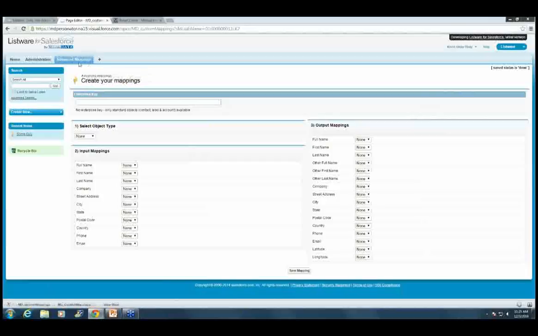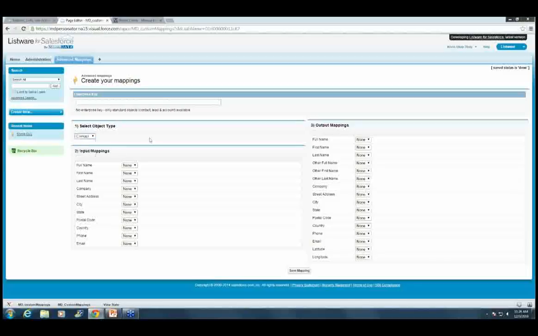You probably saw this tab already, but if we go to advanced mappings, you could specify the mappings for an object we select. By default, we only support these 3 objects. But if you wanted support for custom objects or any other object in Salesforce, you would need to get an enterprise key. For more information about that, you're going to need to get in contact with one of our sales reps, and they'll give you more information about it. But basically, if you had an enterprise key, then you get support for all the objects within Salesforce.